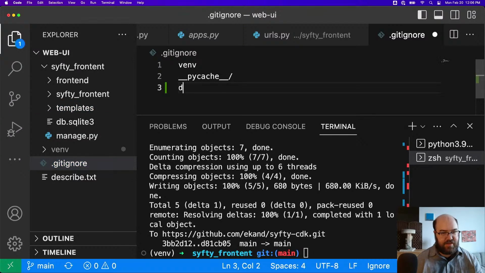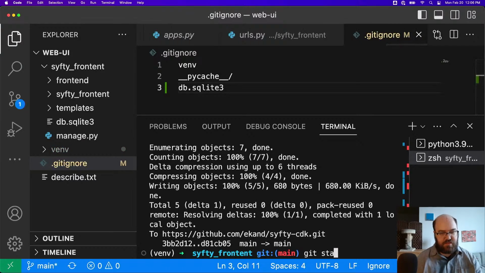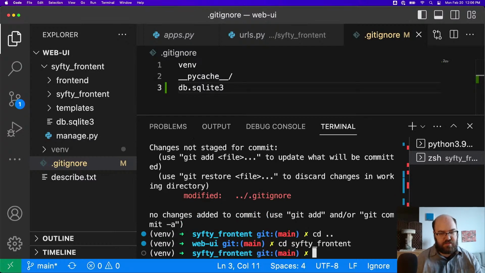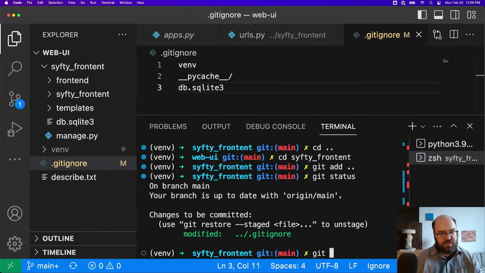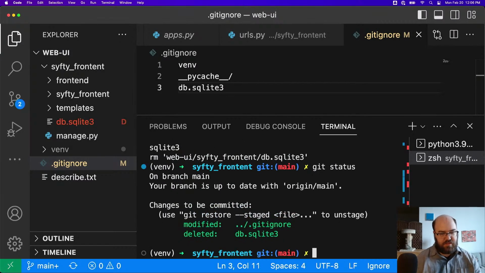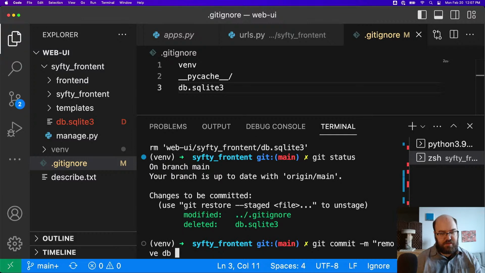In fact, let's do that now. Git add, git status, git rm cached db.sqlite3. Commit: remove db from version control.